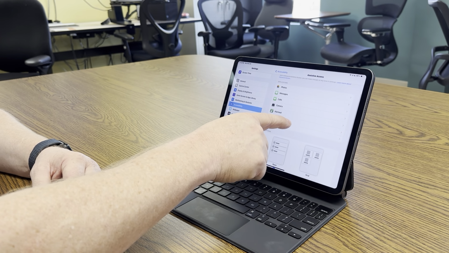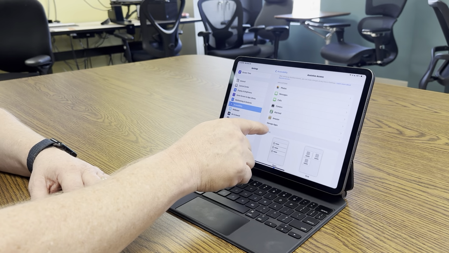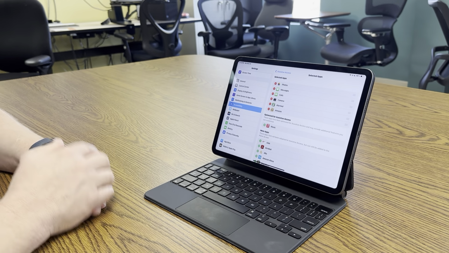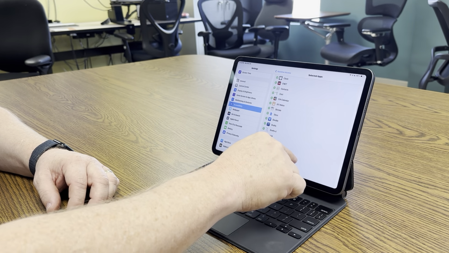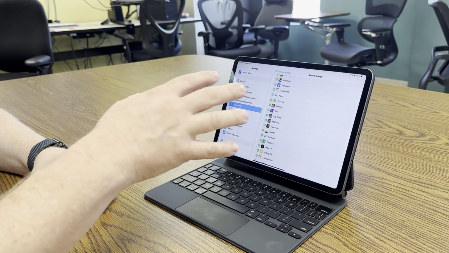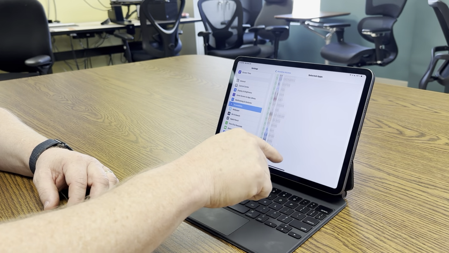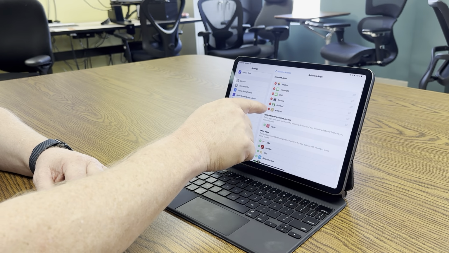So the first thing underneath here is I've chosen the apps that I want to make available for folks. If I want to get rid of one, I can just say, hey, manage apps. I can choose all of the different apps. I have access to all of the apps that are loaded on my device. I can make those available to folks within Assistive Access, or I can just keep the basic ones that are there.